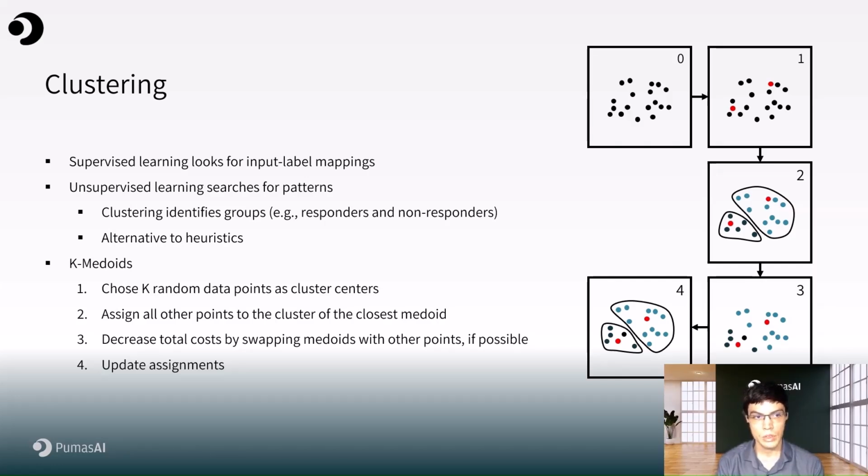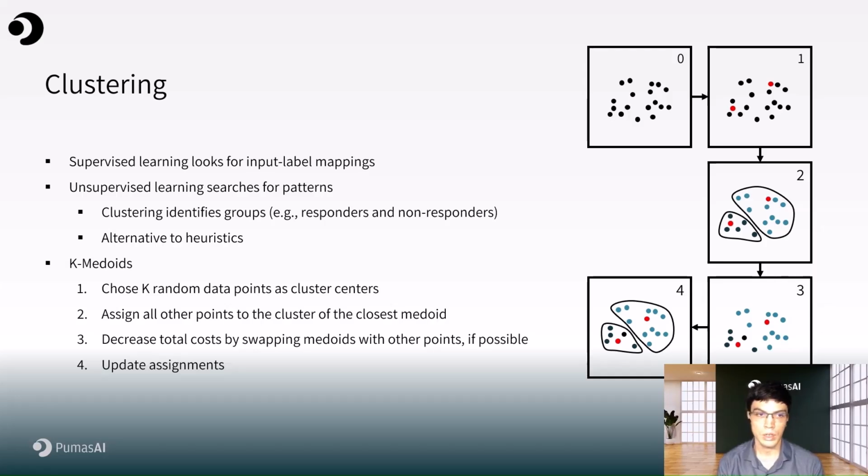The other big group of applications in AI is unsupervised learning, where instead of data points having input and labels, you don't have labels for the points. And instead of looking for that mapping, as in supervised learning, you're rather searching for patterns and trying to gain more insight into the data. And inside unsupervised learning, a very big subfield is clustering, when we want to identify subgroups in the data.